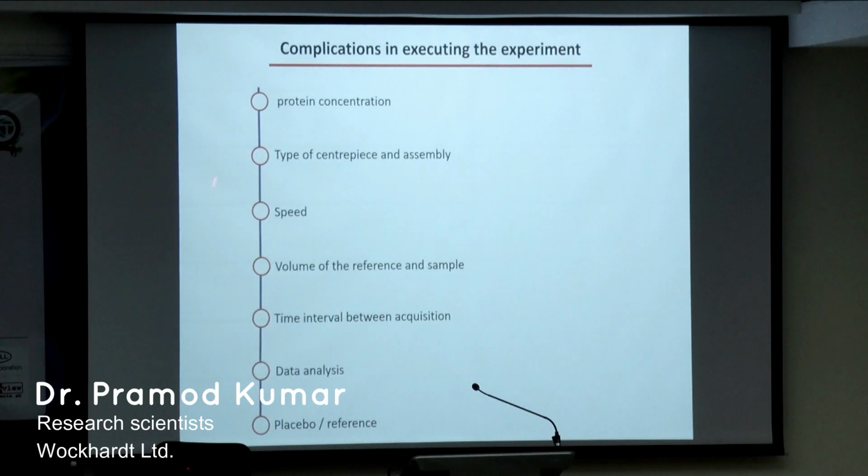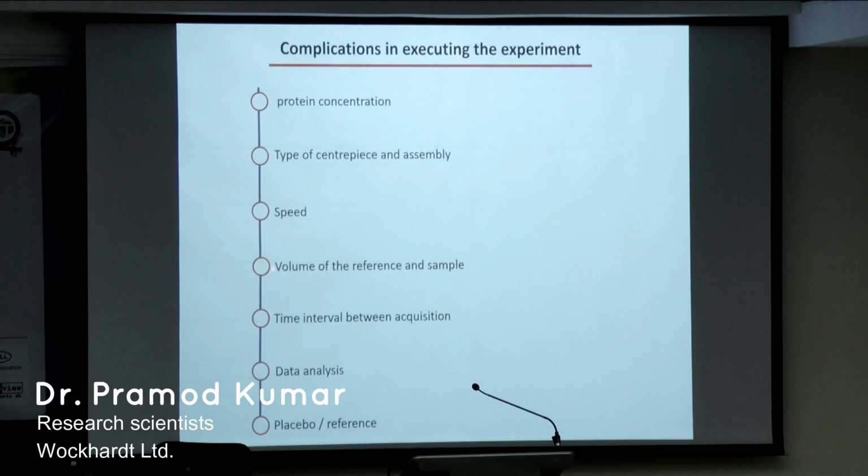This is also one of the critical features of the AUC experiment, because you have to see which centerpiece you have to use. The type of centerpiece also produces a lot of noise in the AUC data. Assembly is also one of the most important features in the AUC experiment, and if you mess up anything in the assembly process, you will have a lot of noise in the data. And also the speed: as I told you, if you have different charges on the protein molecule, I have to work out the speed, because you have to account for all the protein-protein interactions in the solution, and these interactions can create turbulence in the centrifugation process.